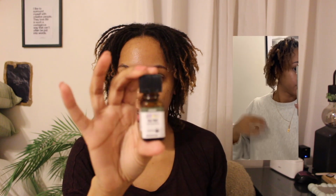What I have personally been using is this Shea Moisture's Jamaican Black Castor Oil leave-in. And what I'll do is I will go section by section and I will spritz my hair, massage it in, get a small amount on my fingertips, rub it together, rub it in that section. Then I will start my oils to really lock in the moisture. So then I will use carrier oil. So I'll use jojoba oil and black castor oil. And then I will add in my essential oils to my hair. The 2 essential oils of my choosing have been tea tree and, what is this? Rosemary. I know rosemary, generally speaking, is really good for your hair.